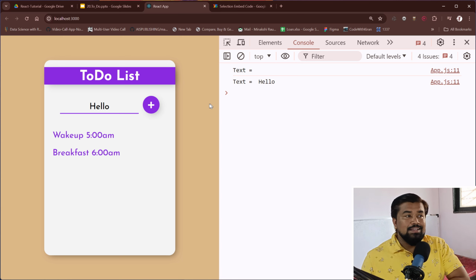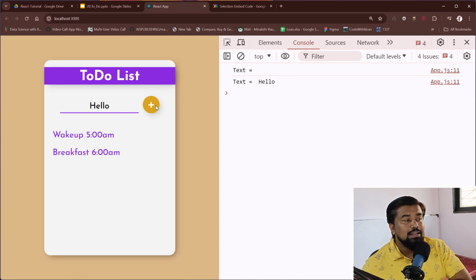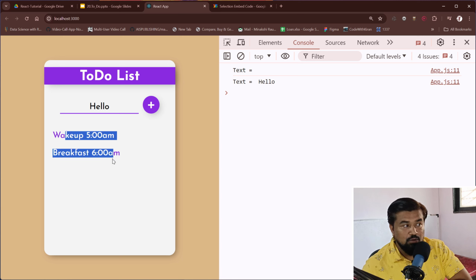Now our next task is that when you click on that plus, then whatever is inside the text field, we need to add it into an array, because this is the list. Okay, so when you click on that plus, that text will get added to the list and displayed. For example, currently there are 2 items in the list.